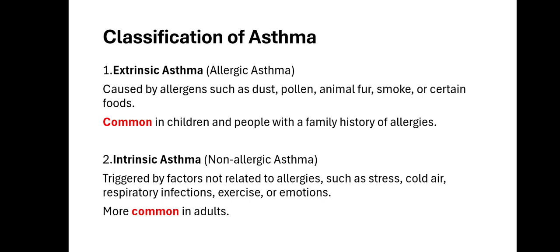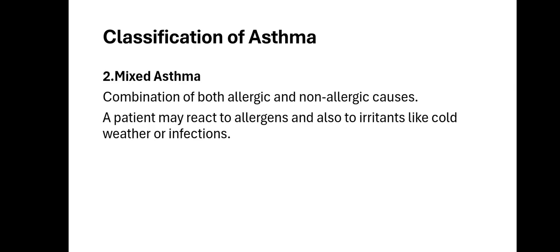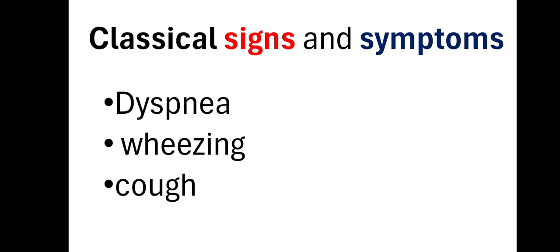And then the third classification of asthma is the combination of both. It could be allergic or non-allergic. Okay, so a patient may react to allergens or also irritants like cold weather. So this now is making it a combination of asthmas. Okay, so from there we are going to the classical signs and symptoms of asthma.